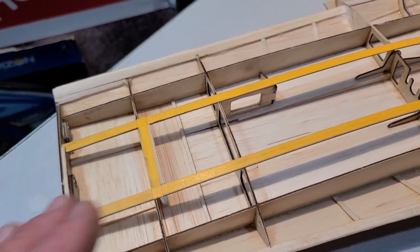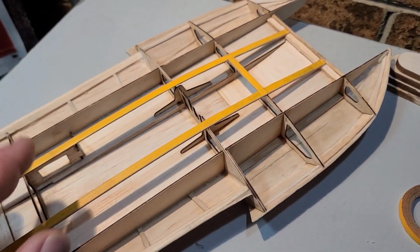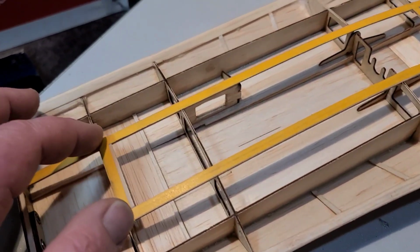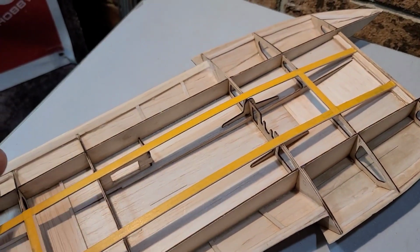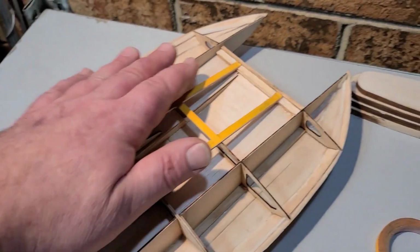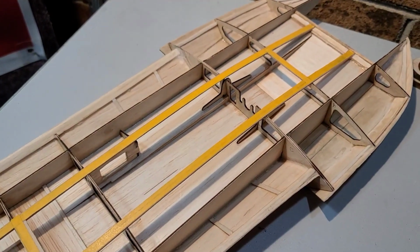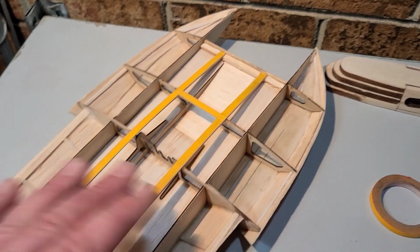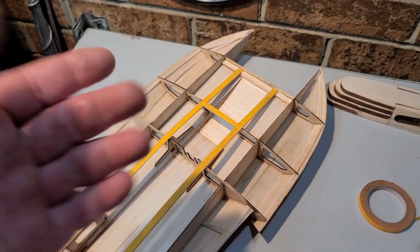Well, whatever. This balsa is super delicate. I got some pinstriping tape that I use to tape off the top side of my support rails here for my hatch. I don't want to build up epoxy on this. I'll build the epoxy up once I glue the top side on. If we build up epoxy now, it's a pain in the butt to get the top side to set on.